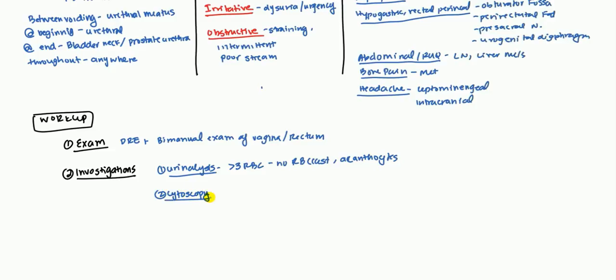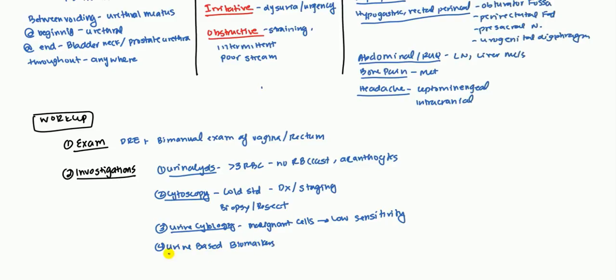However, if they do have the RBC, the next study you want to do is cystoscopy. And cystoscopy is where you pretty much put a camera through the urethra and up into the bladder and just take a look. This is the gold standard for diagnosis and staging. So this is definitely the first initial investigation you want to do and it is the best. And what's also nice about this is cystoscopy, you can also biopsy and even resect the specimen and take a look. Urine cytology, what you do is you take the urine you look for malignant cells. However, this does have a low sensitivity so cystoscopy is still a little bit better. There have been developed some urine-based biomarkers and this can be anywhere from telomerase and there's a few others. However, this is not that helpful because of the fact that the low sensitivity and so again, cystoscopy is going to be your number one thing there.